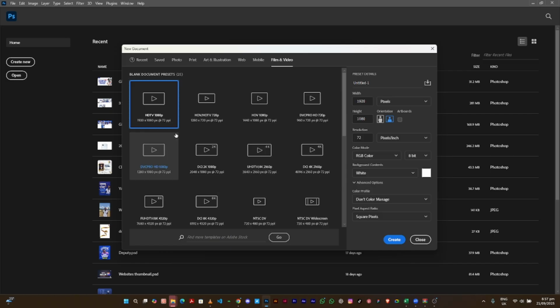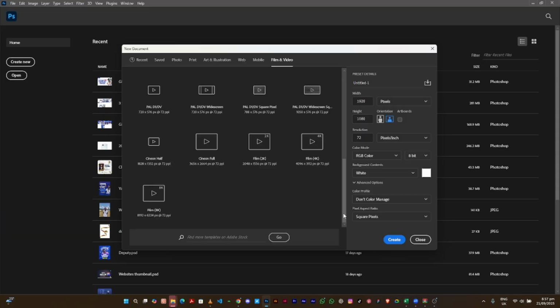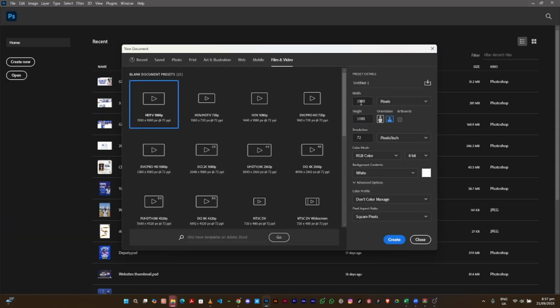You can select any of them, especially if you want to design a YouTube video thumbnail, as we call it. Normally we use either 1920 by 1080 pixels or 1280 by 720 pixels. You can select any of them, but the one I'm going to use is different. I'll use 1080 by 1080. The width is supposed to be 1080, the height 1080 pixels.